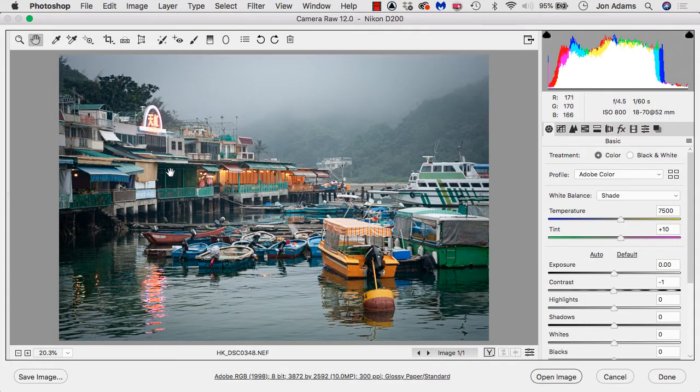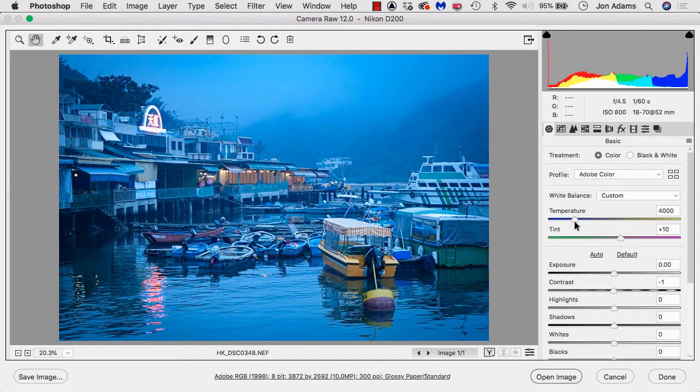So we've got the neutral shot now as the camera captured it, trying to neutralize the tones. But if I just decrease the color temperature and take it towards the blue end of the scale, it all goes a bit wrong because every color becomes affected and it just doesn't look like a blue hour picture. What we really want to do is just modify the blues and aquas and those cyan kind of colors and not mess about too much with the actual color fidelity of the yellows and reds and other things in the picture.